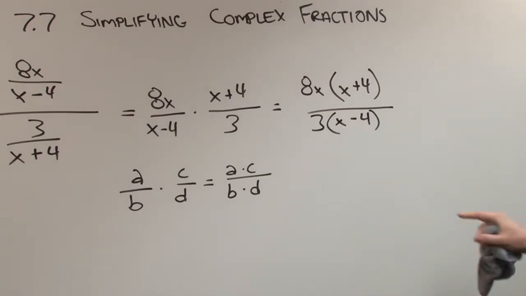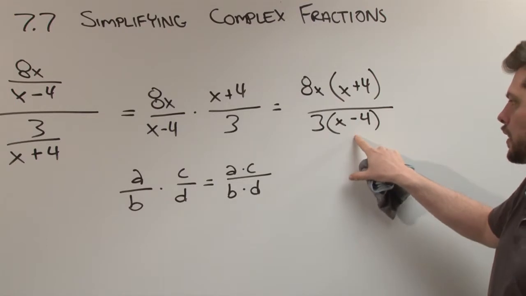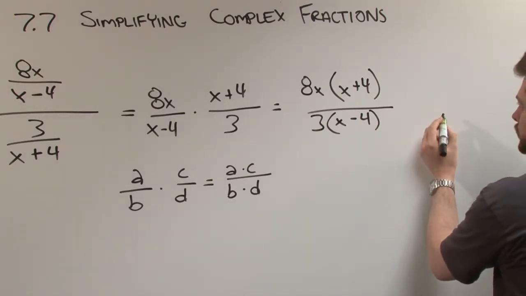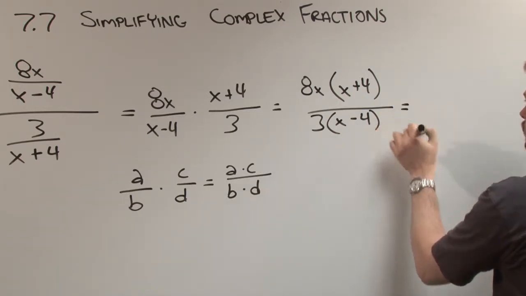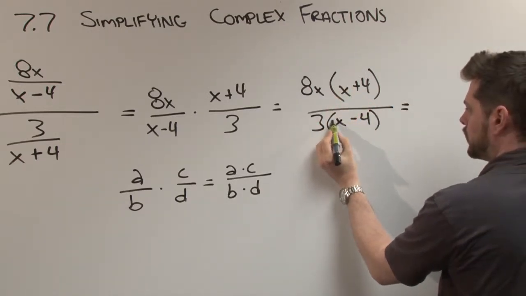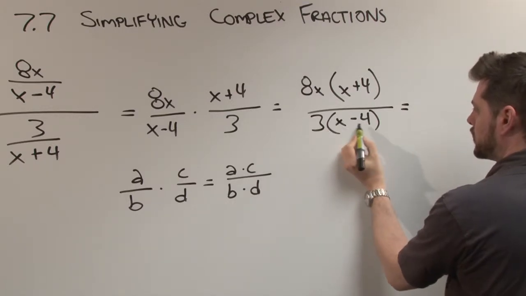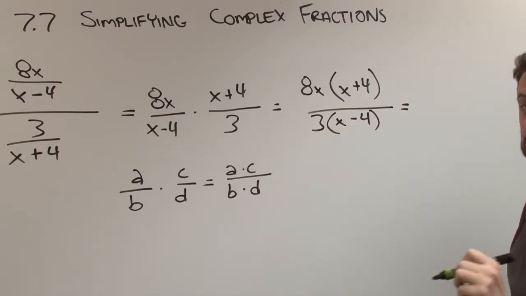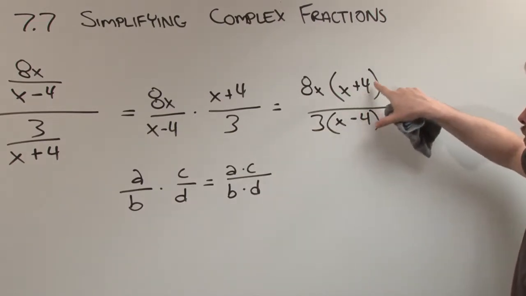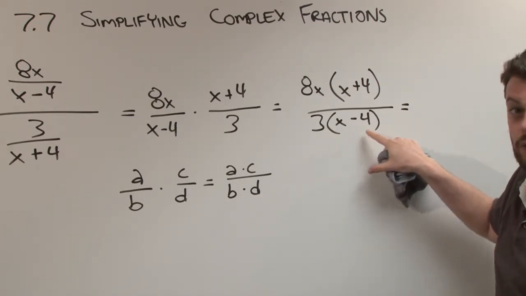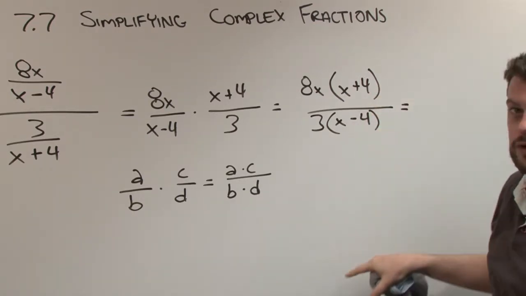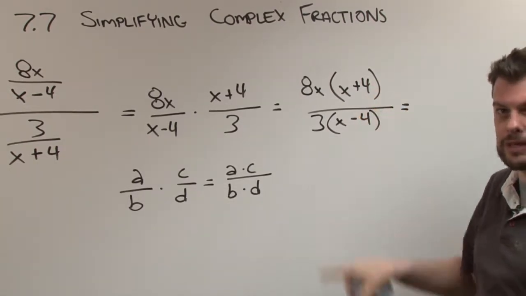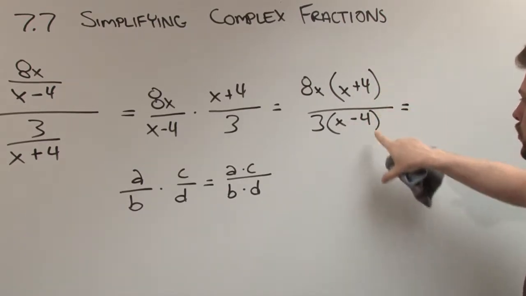Now you could rewrite either one of these terms as a negative. How would that work? I could pull out, like there's a positive 1 in front of this x, and there's a negative 1 in front of this 4. And you might be tempted to do this in order to try to get x plus 4 to look like x minus 4, or x minus 4 to look like x plus 4. But no matter how many times you pull something out of it, you're never going to get it to look exactly the way that you need it to make these two terms cancel.